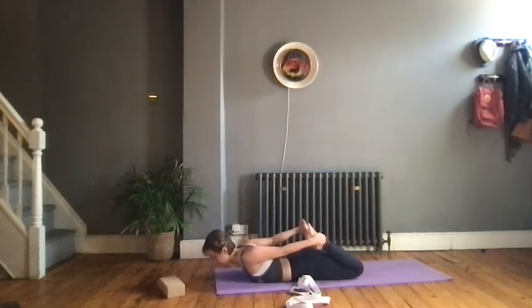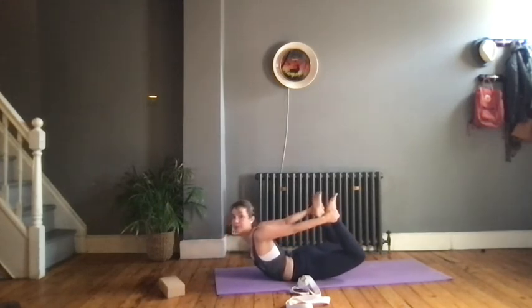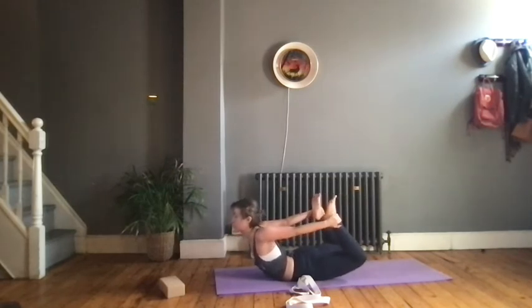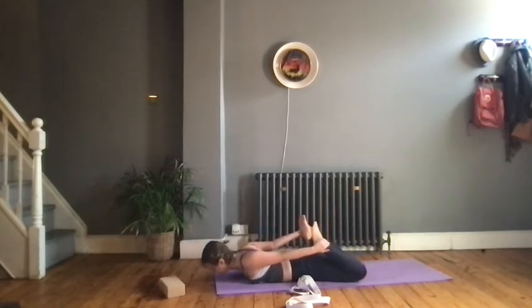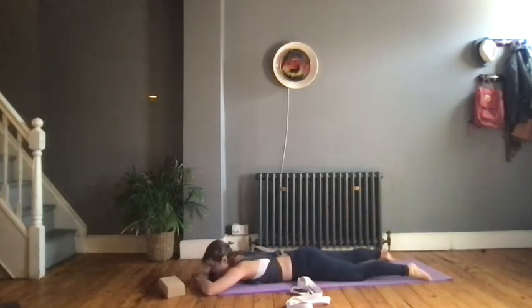Inhale, exhale. And inhale, let's kick our feet into our hands or into our belts. Coming up lovely. Looking forward, shining our heart, our chest through, forward again. Staying for one more breath. Inhale, exhale. Inhale, exhale, let's lower down gently. Letting go of the feet. Arms in front.